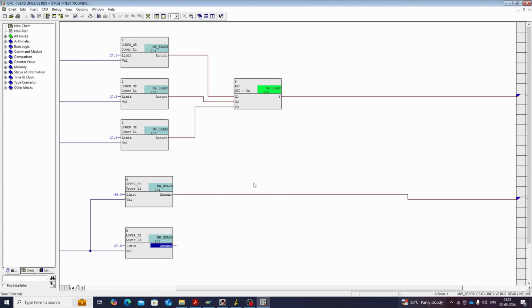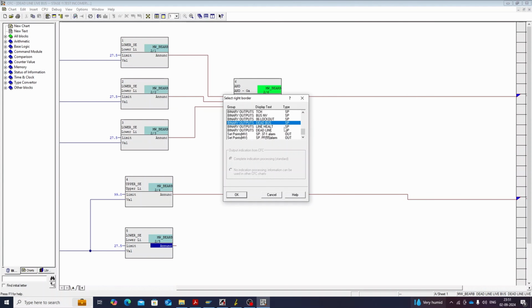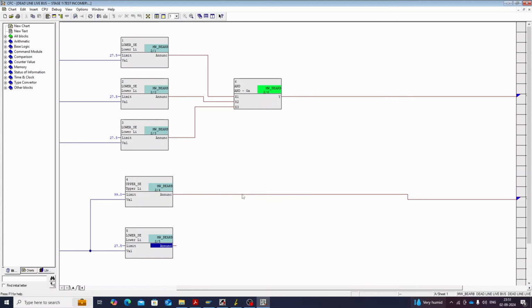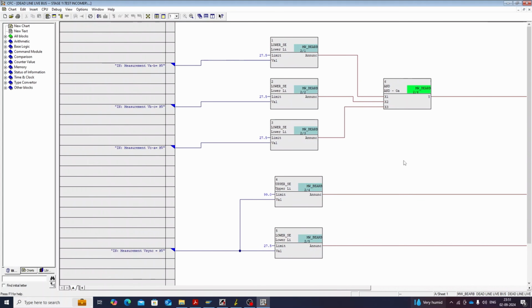Now we'll set the lower limit of the voltage as 27.5 and the upper limit as 99.